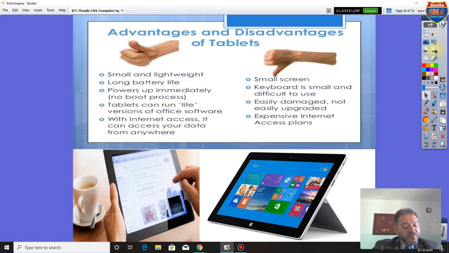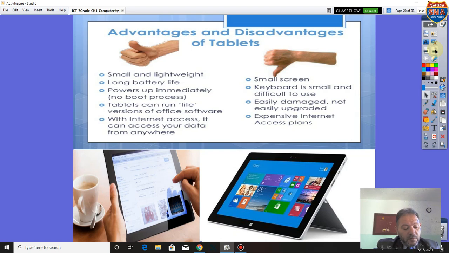So what are the advantages of the tablet compared to the laptop? So we are going to compare the laptop and the tablet. Very fast to switch on, no time delay waiting for the Windows system to load up.